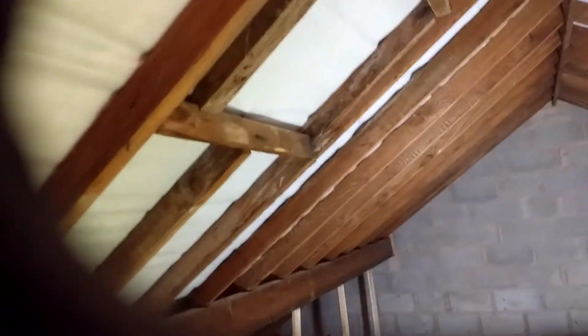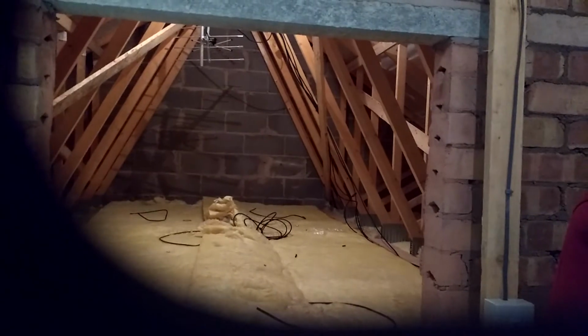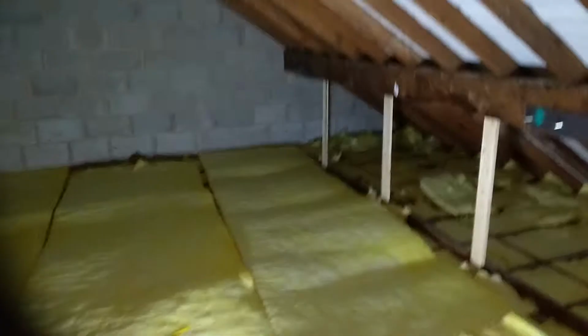There's been some historical leaking around the old skylight there, which is now gone. This is either breathable or semi-breathable roofing felt. It's new, as you can see, and it's the same in the extended part of the roof over there. You've got modern pre-stressed trusses over there, and conventional paling and rafter construction in this part of the roof. Which brings me to a problem.